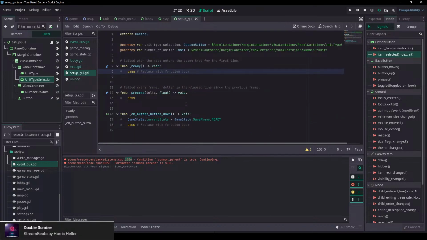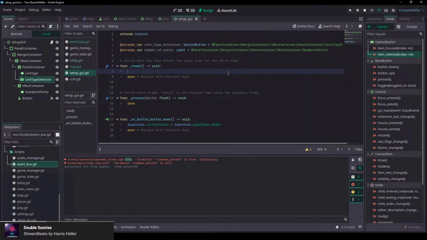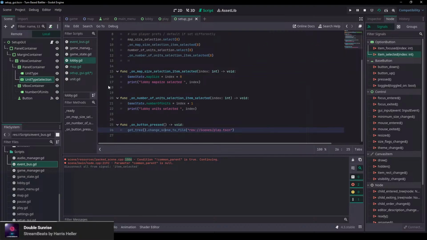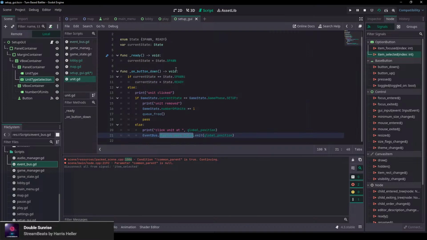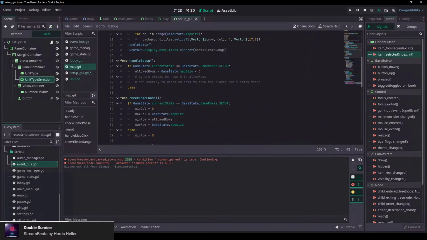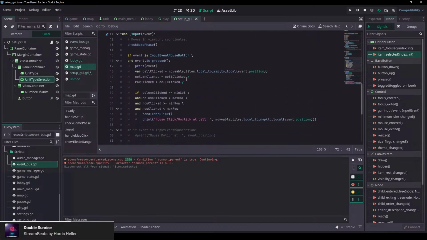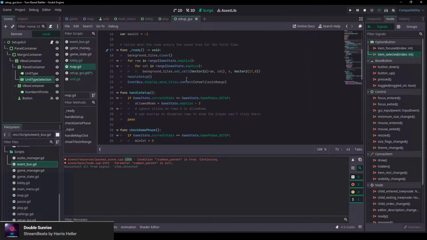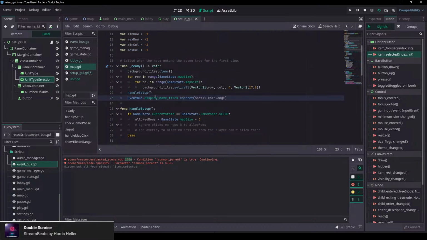And then in our setup GUI, here we want to do a connect, right? Which, how did we do the connections? Is it in the unit? So that's where we're emitting it. Map should be where we're connecting it. Here.